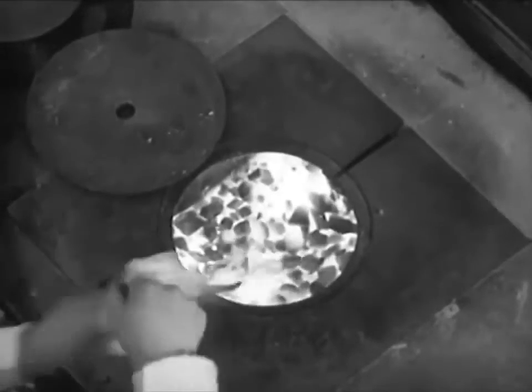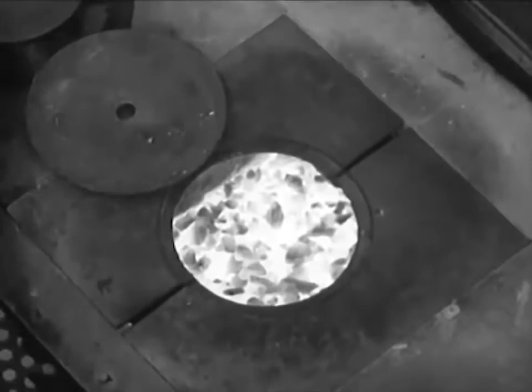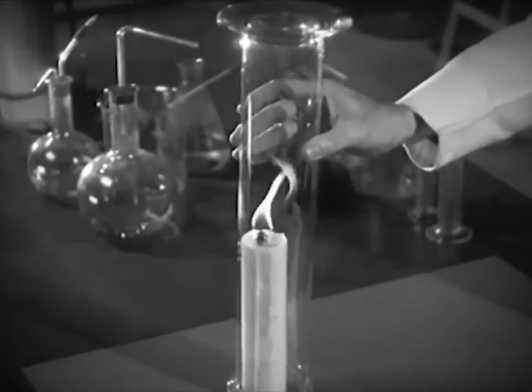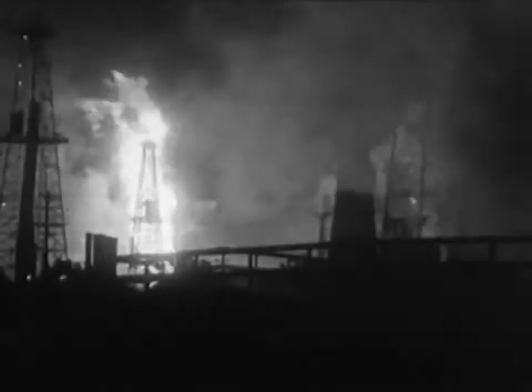Burning is another common form of oxidation. Burning is a rapid combining of oxygen with fuel. Without oxygen, nothing can burn. If we cut down the supply of oxygen, the fire gets weaker, and when the oxygen is used up, the flame goes out. By covering the fuel with water or chemicals that keep air from getting in, we can cut off the supply of oxygen and put a fire out. But when a fire gets plenty of oxygen, it will use all the fuel it can get.